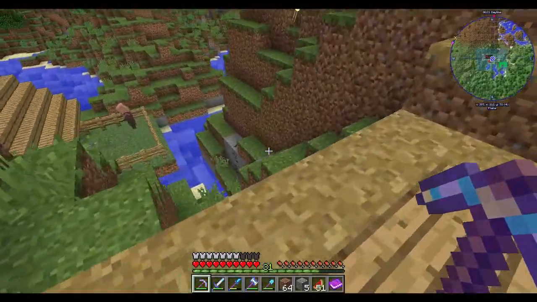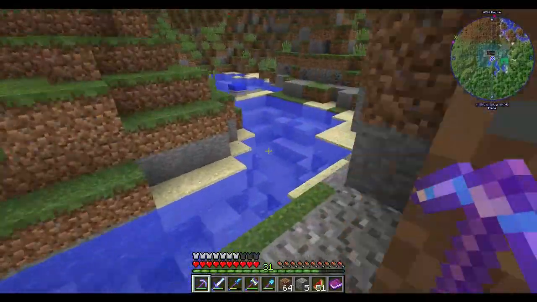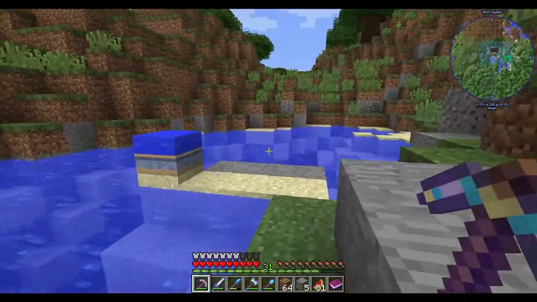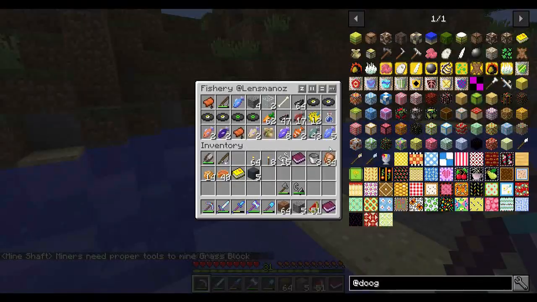Fishery. Let's head down to the fishery. So yeah, I'm not 100% sure on the mechanic. Obviously I now need to make 20,000 monies. I'm getting all these discs. I wish I could sell them. That would be nice.